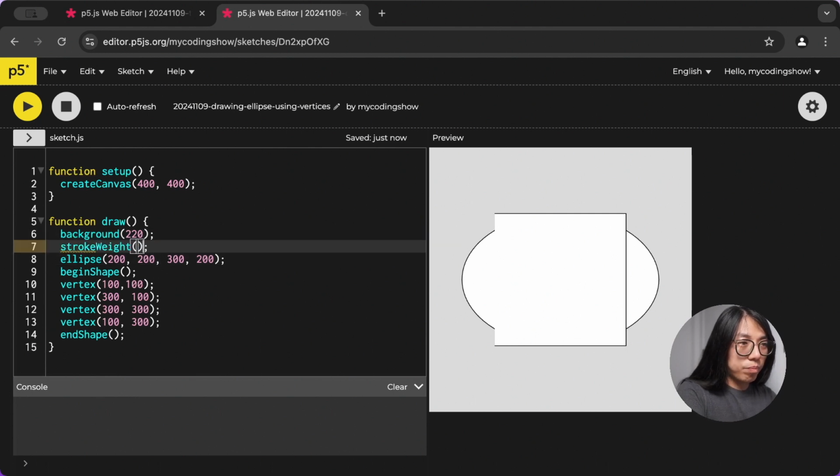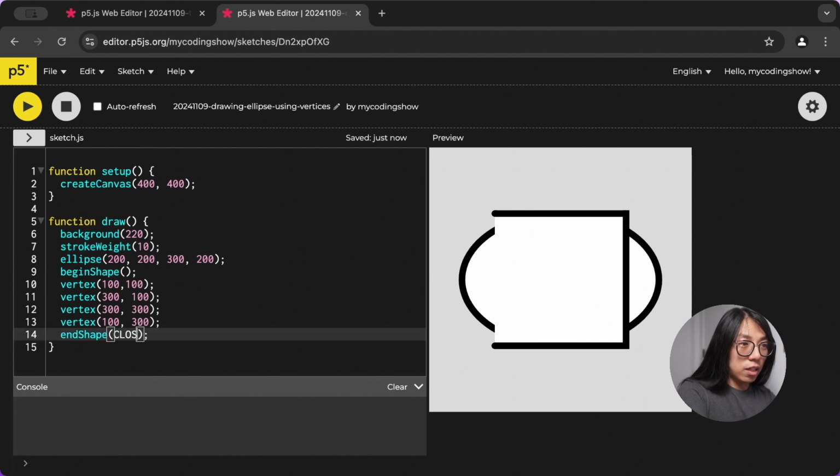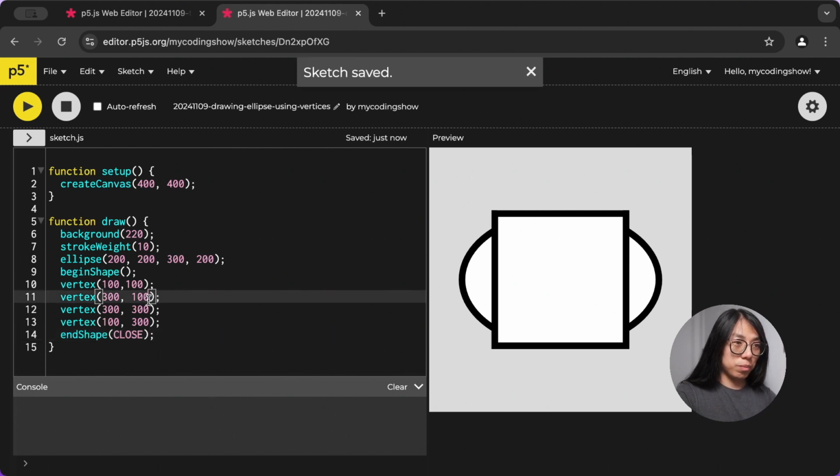Stroke weight, change this to 10. You see how there's no stroke on the left side. That's because we started at the top left corner: the first vertex, second vertex, third vertex, fourth vertex, but we never closed it. We can either specify the first again in order to close it, or we can add close at the end shape, and that draws it as a square.